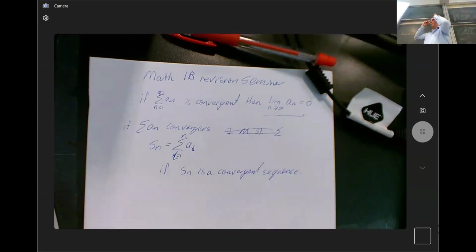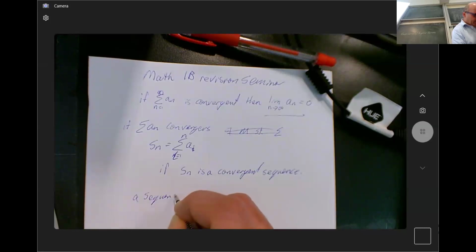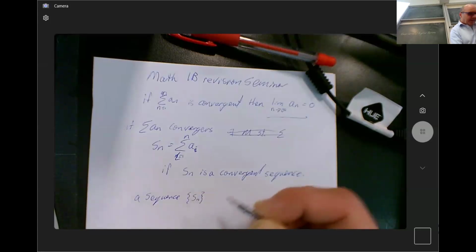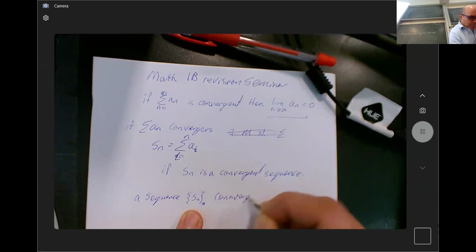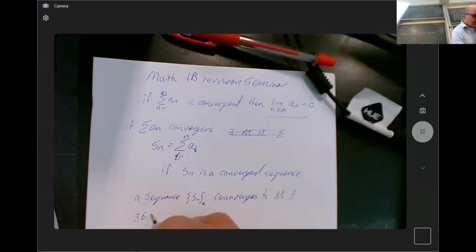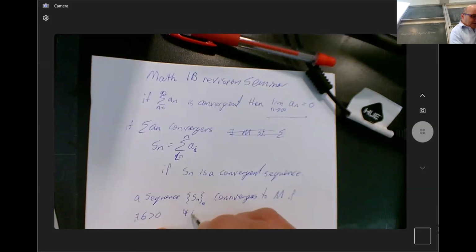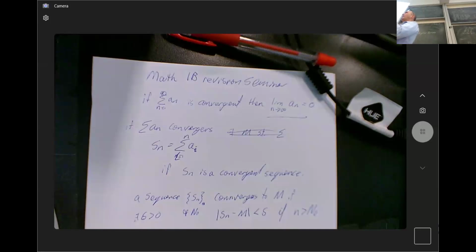This is kind of like we define it in terms of something else. You know about convergent sequences, and this is where this sort of thing comes in. A sequence S_n converges to some number M if, for every delta greater than 0, there exists n naught such that the distance of S_n minus M is less than delta if n is greater than n naught. So it's saying basically that beyond some point, my sequence value is within a certain distance.